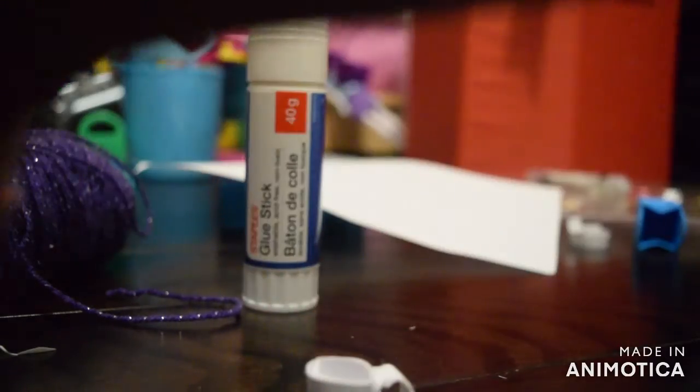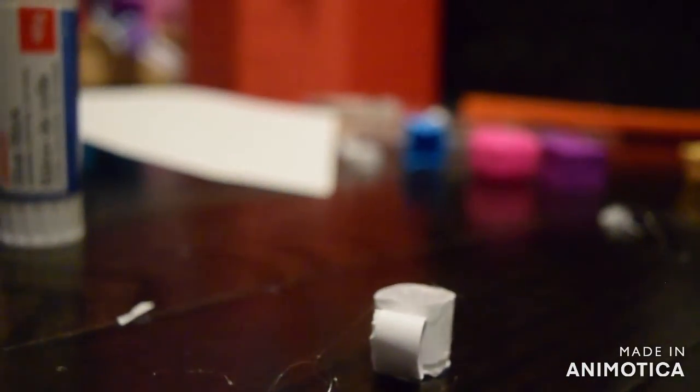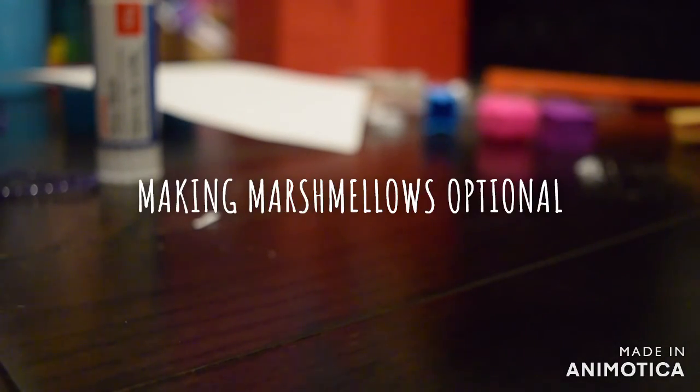Okay, now what I'm going to do is with my hot glue gun, I want to fill up the inside with glue. So be careful. Give it a few minutes to dry. So I'm getting little drops with your hot glue. Just like that. And now we have to let it dry again.